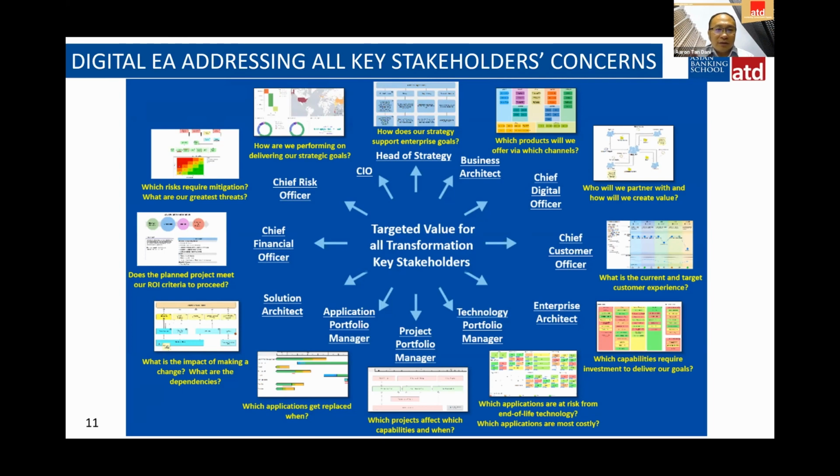Okay, almost all the stakeholders that are mentioned in the RMiT are on this screen. The portfolio, the architects, the finance, the solution, the business, the head of strategy and risk officer are all there, right? And they all want to see different things, right? That's why architecture needs to be designed in such a way that you target all kinds of stakeholders.